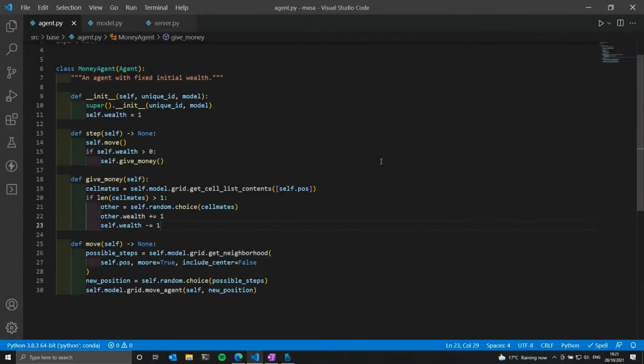Well, what is the Mesa library? The Mesa library allows us to build agent-based models, where we can define the behaviors of each agent and the interaction between agents as well. The library is based on two classes, model and agent. A model can have multiple agents, and it is the simulation environment. There we can specify the type of grid we want to use according to our needs, as we will see later on in this video.